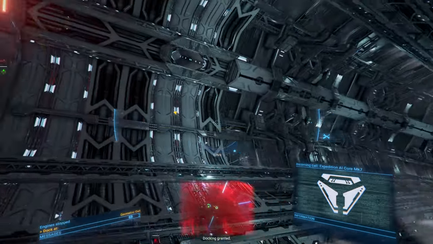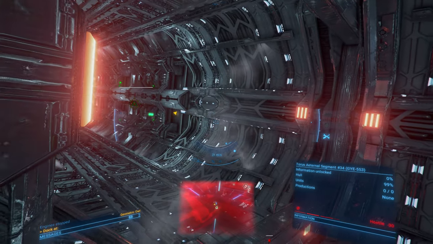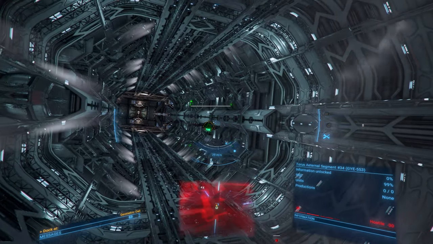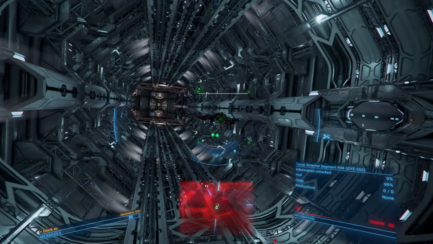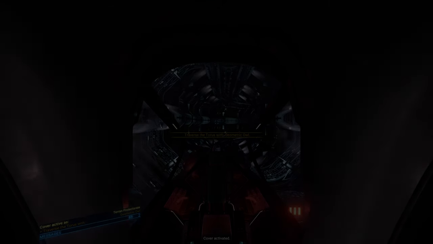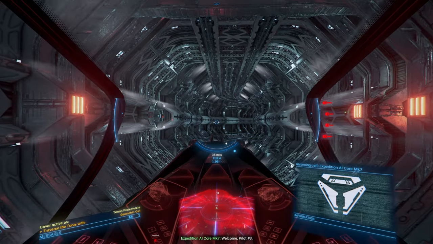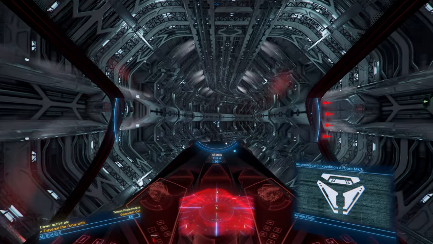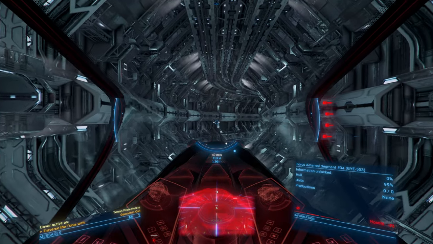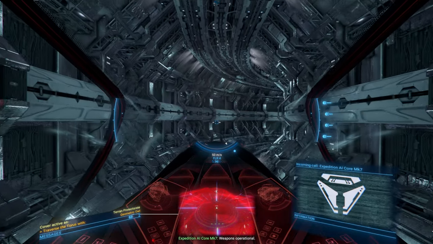Awaiting pilot, docking granted. Now this one is not green, so we should be able to cross it. Cover activated. Maria. Welcome, pilot number 3. Oh, weapons activated. Weapons operational. Yep.